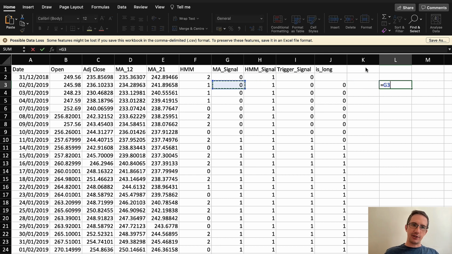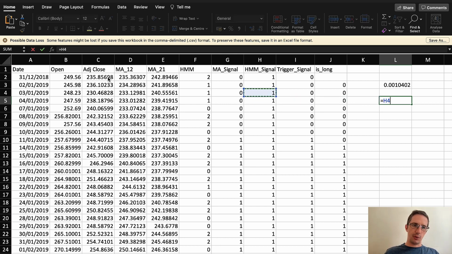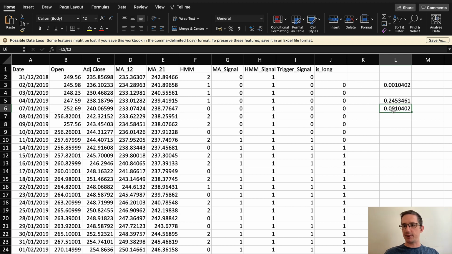A normal calculation for returns would be like this, right? It would be that divided by that minus 1. That is my percentage returns, so 0.1%. Or I could do, what is that minus that, and then what is that number that I just calculated divided by the starting number. I get to that same number, 10402, same number, right? The first way I showed you is the quick way.